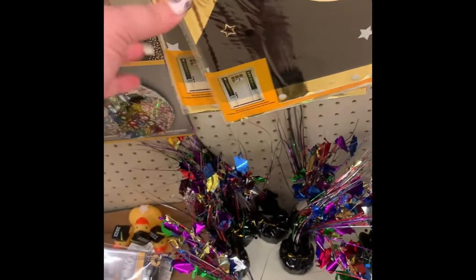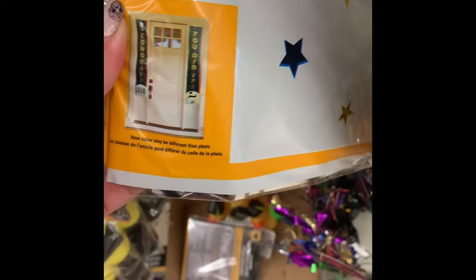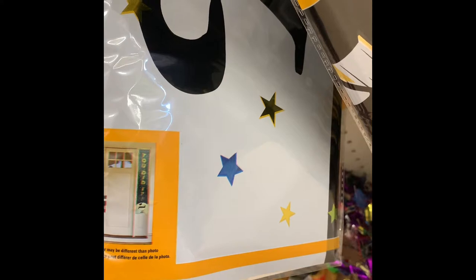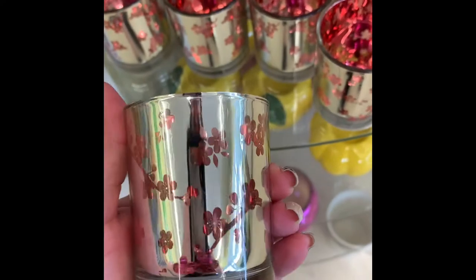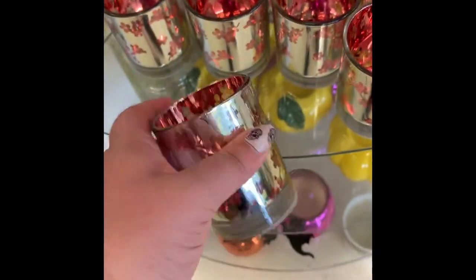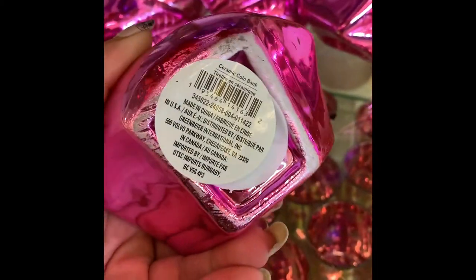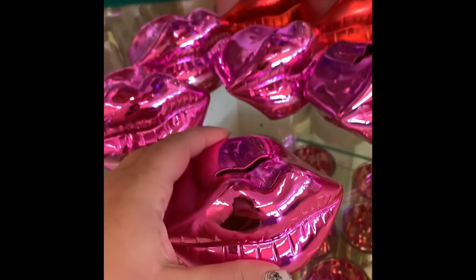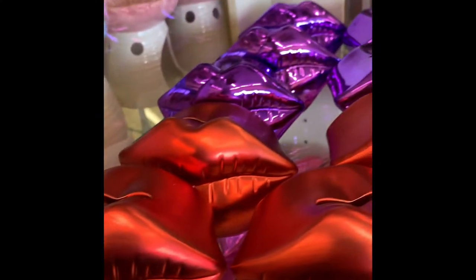There are a few new items in the graduation aisle. A lot of graduations are happening this week or next week, so I expect this aisle to get cleared out quickly - if there's something you've been holding off on, go ahead and grab it now. We have new tea light holders that are gold with red on the inside, so when you put a tea light in them they light up through the flowers - it's really pretty.